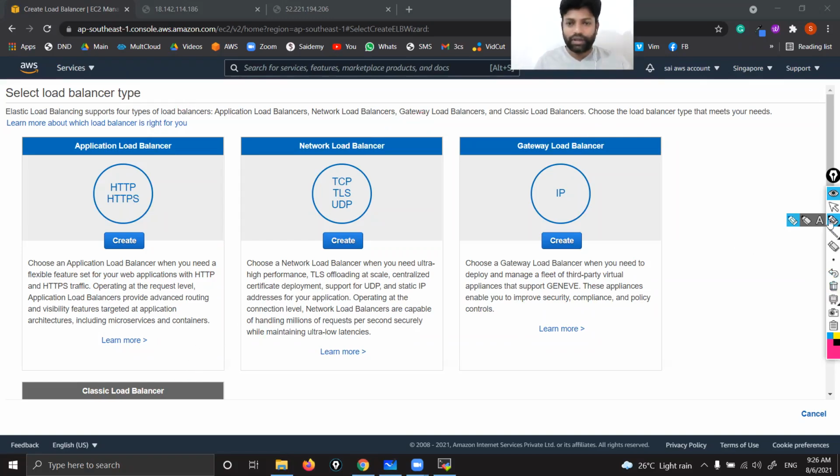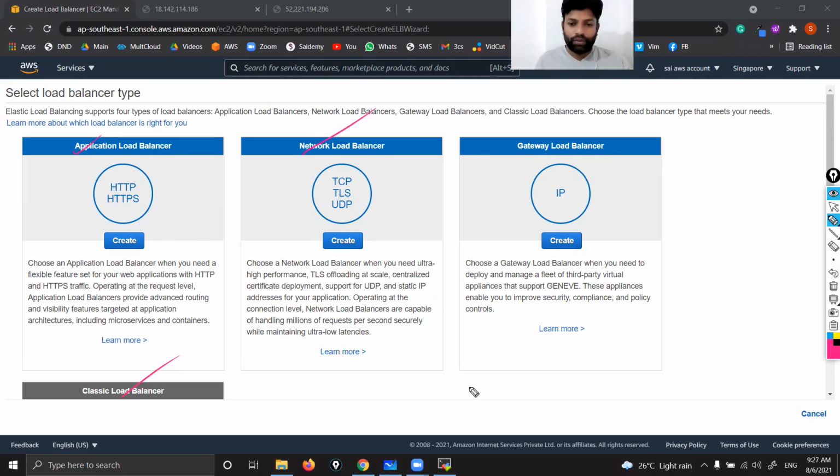Okay. Then what is the difference performance wise? Generally, see, forget about gateway load balancer. This is pretty new. No one is using it. Just keep that one. It's very, very new. No one will ask this question because it's new. We haven't even started using this. Okay. Come into these. Application, network, and classic.